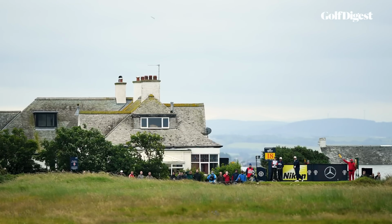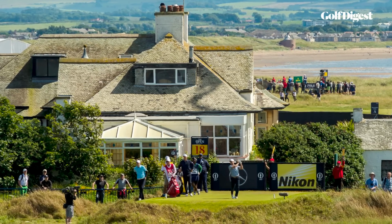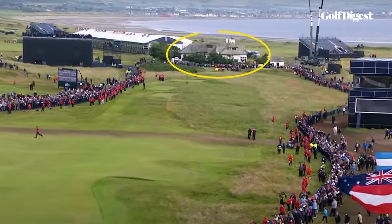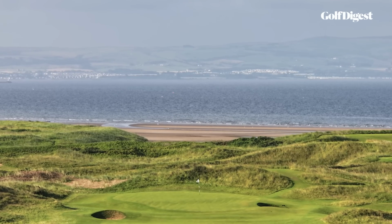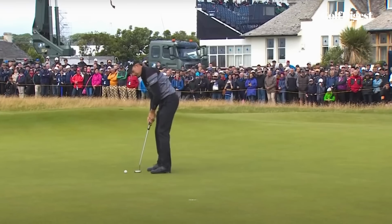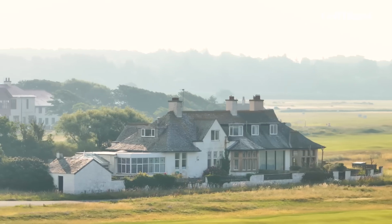Today, when the Open Championship comes around, the house is put to very good use. The owners, as you might guess, sometimes rent it out, or they have a bunch of friends over. And on the property, there are corporate tents, hospitality tents, and it's fully integrated with the championship itself. As long as the waters of the Firth of Clyde stay right where they are, Black Rock House isn't going anywhere either. It's a fixture of Royal Troon, a part of the 9 Opens that came before, and a silent witness to the drama that will unfold outside these walls in all the championships to come.